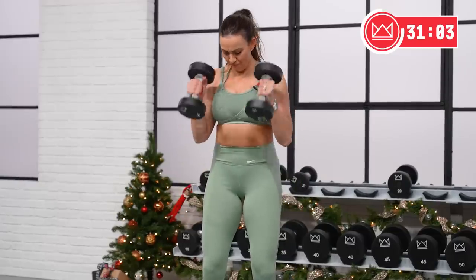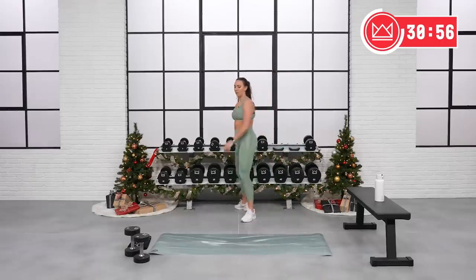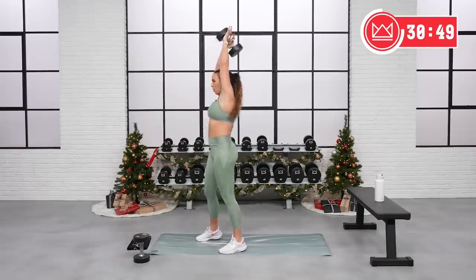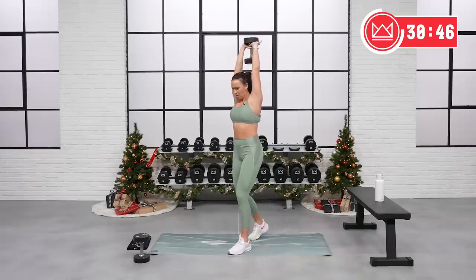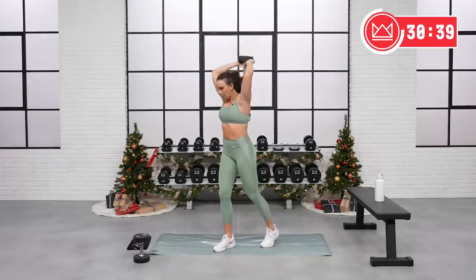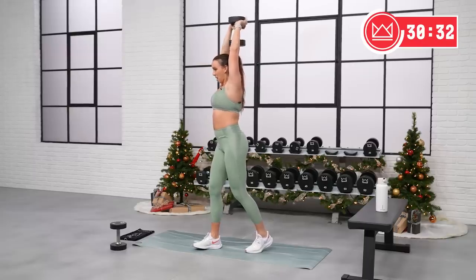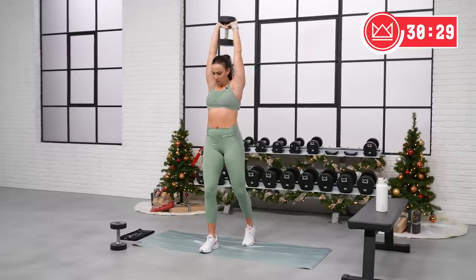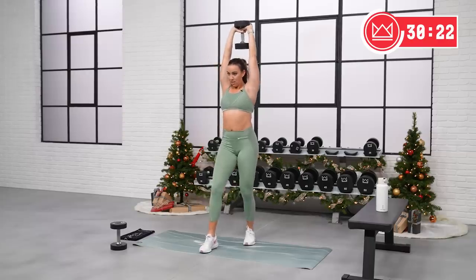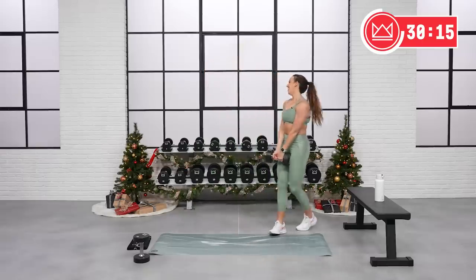Last one. Oh, rest. Overhead extension to close out circuit one. Dumbbells up. Two, one, come on. 15. Nine, eight, come on. Two, one, oh, rest. Oh, great job.